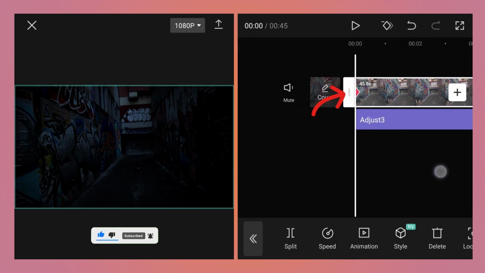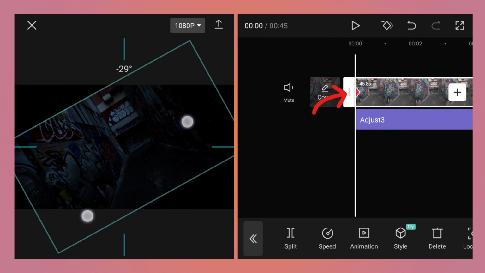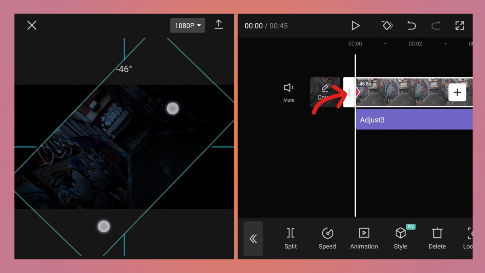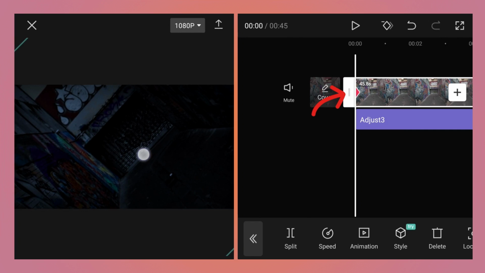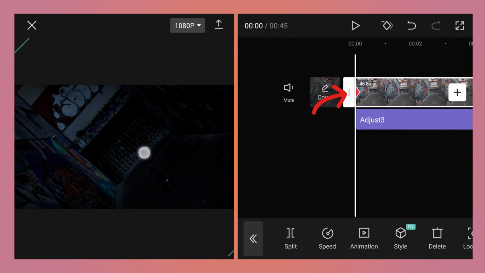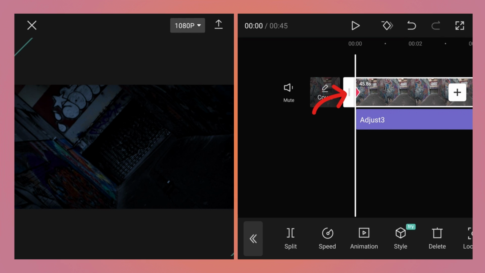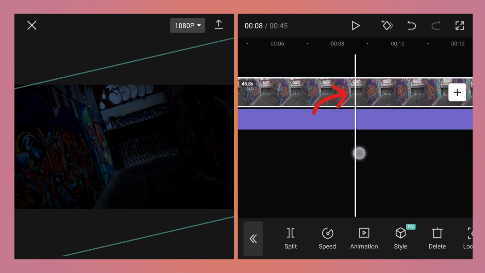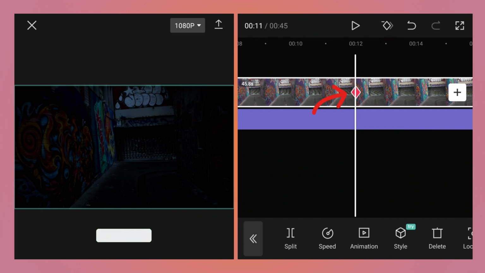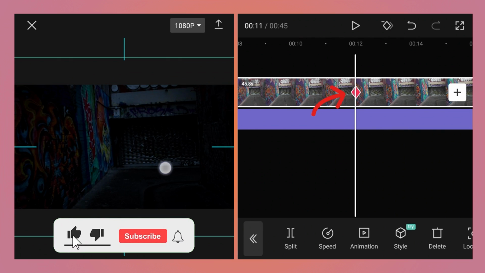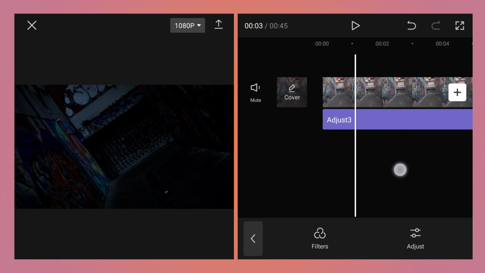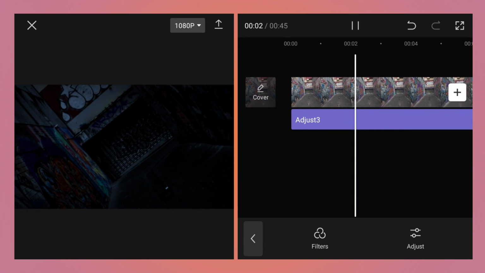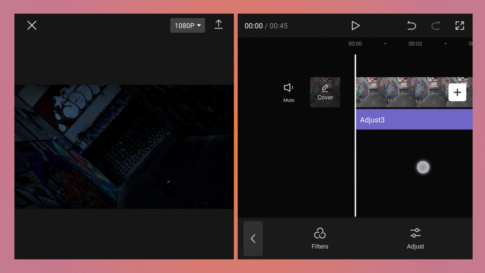At the start, we will zoom the video and rotate it around 45 degrees using the two fingers. So around 45 you need to rotate like this, and then zoom using the two fingers like this, and move the video so that this gate is in the center of the video, because that is the focus for this scene. Then move the playhead around second keyframe, and this time we will just zoom the video a little bit, and again make sure that the door or the gate is in the center of the scene. And now let's preview the video, and as you can see it's adding a little bit chilling effect to it.